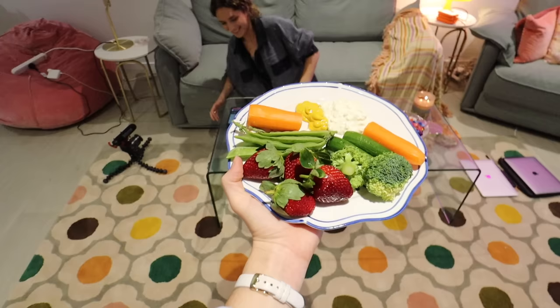We're about to do that trend. We just plated it up with the raw foods and the cottage cheese and mustard. We've actually never tried mustard or cottage cheese. We've seen a few people eat this and we want to try it. Basically, it's just mustard, cottage cheese, carrot, strawberries. We've got some raw broccoli.